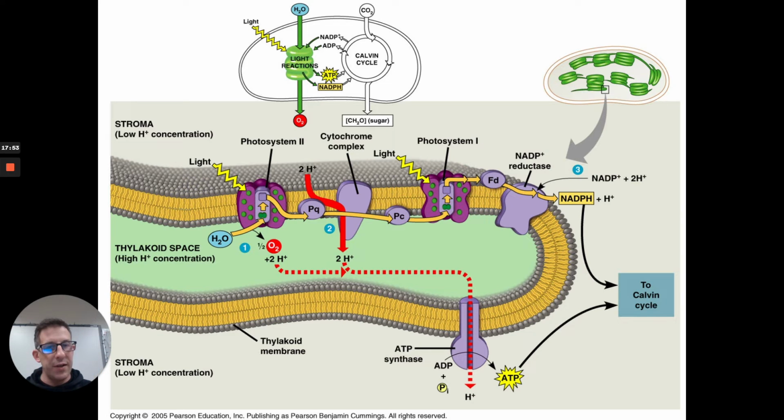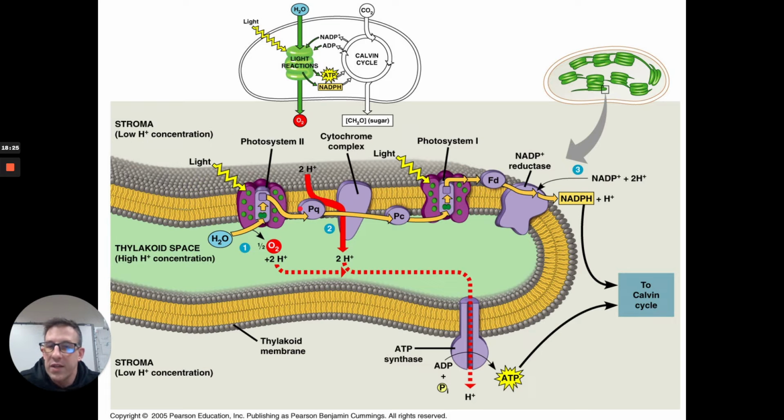Okay, so before we go on to the next bit of information, because I'm going to leave you hanging here, I want to show you the thylakoid, at a zoomed out view of what happens at the thylakoid. And in this picture here, we can see photosystem 2, and we can see photosystem 1, and we can see how all of this comes together, and we can then see how we make the ATP. I said that the high energy electrons here at this point were going to be passed down an electron transport chain, right? And that's what we see here.